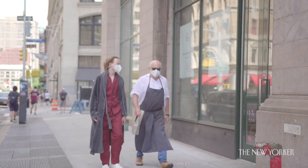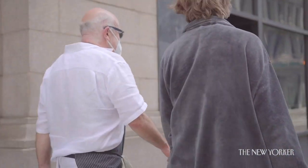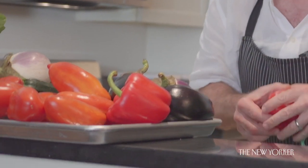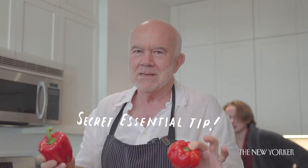We had to get some peppers — someone used them. We're back with a bag of peppers. The most important concept I learned for cooking ratatouille: don't cook the vegetables one after the other in the same pot, but cook them separately, one at a time, preferably with slight variations in cooking method.